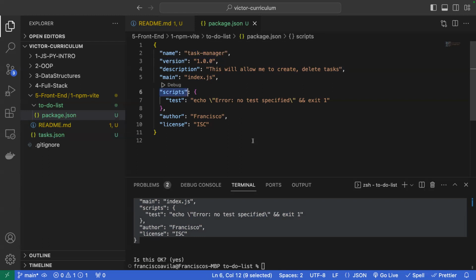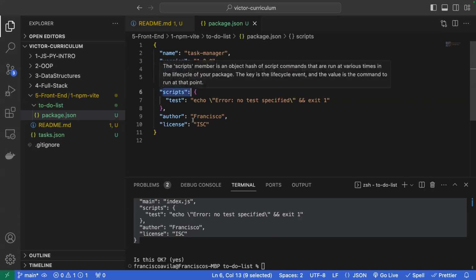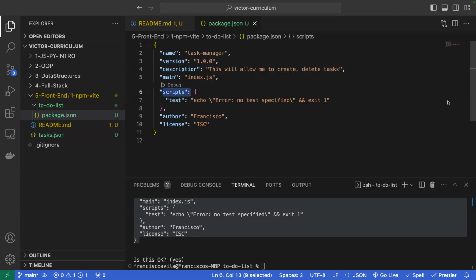We've gone over scripts before when we utilized jest. So can anybody tell me what scripts stands for, or what it does in this section of our package.json? Like some kind of order of operations for your program to run through. Right. So this is something for me to basically specify to my program, hey, when I run npm test, you're going to run this command.